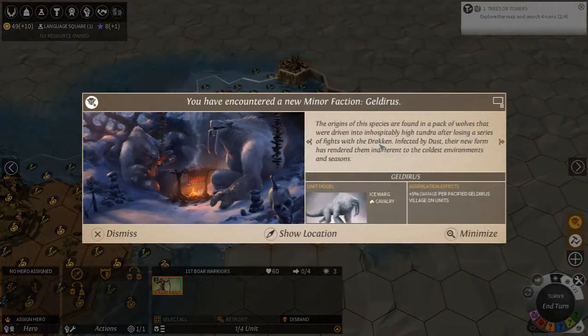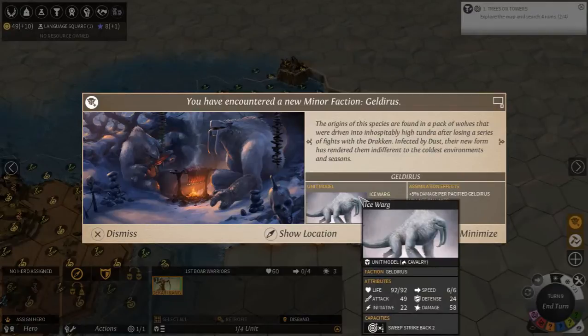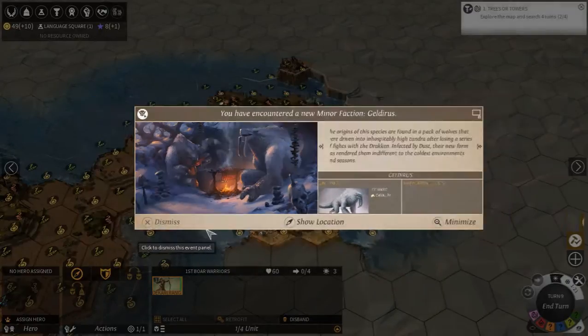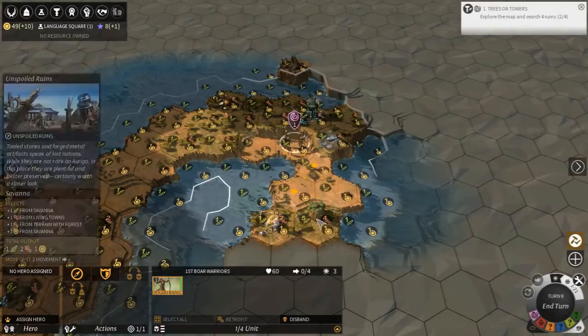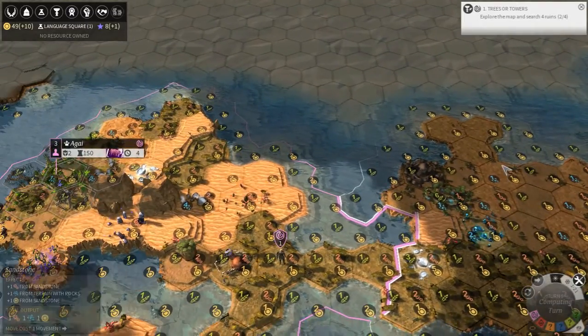The Geltridus. 5% damage is alright, an alright assimilation. Their cavalry, they have very high damage. Ooh, I might like these. But their defense and initiatives, meh. Their life's pretty high, so they're a cavalry with decent life and high damage. That's pretty nice. And they've got a decent assimilation. I might get those. Ooh, another ruin. Good, good, good. I need those to complete the faction quest as well as to just give me stuff.